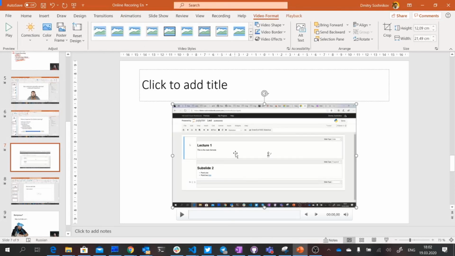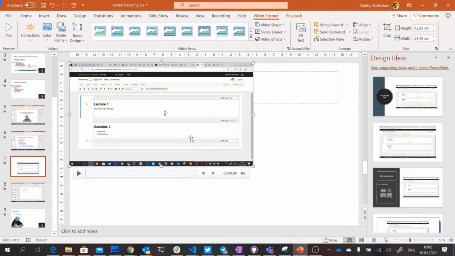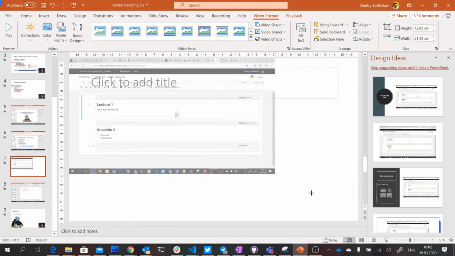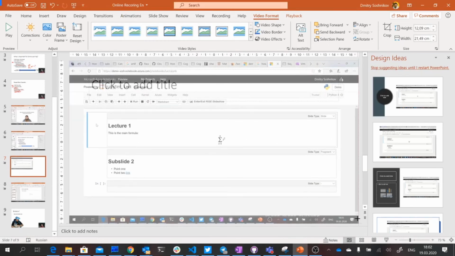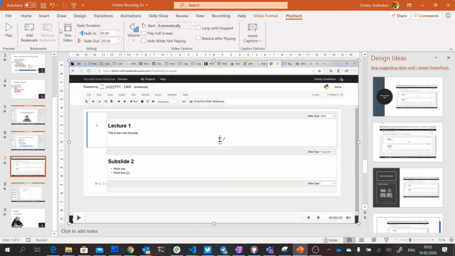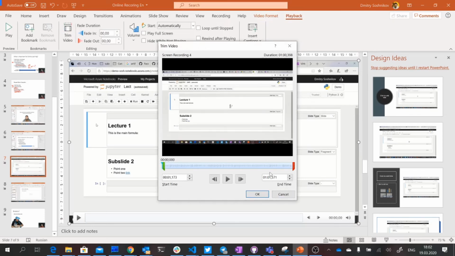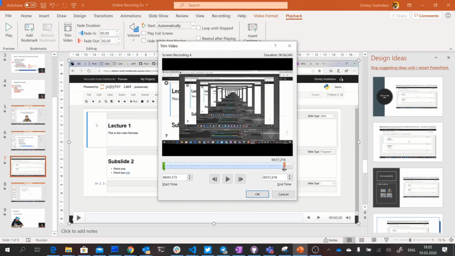Once you are ready, you move to the top of the screen and press stop. And you have the video inserted automatically into your PowerPoint slide. The only thing you need to do is to adjust it to occupy the full slide if you want to, and then select the cut in and cut out point using the tools that we have already seen.